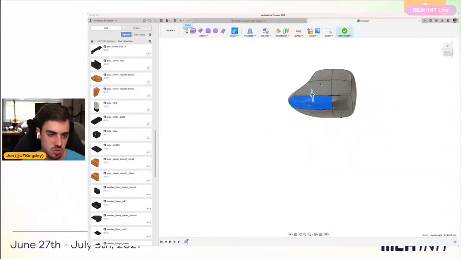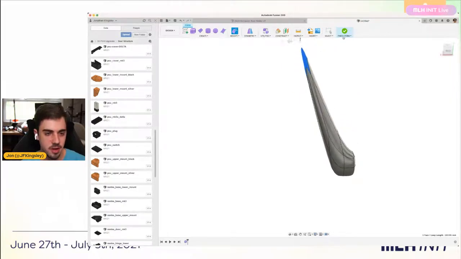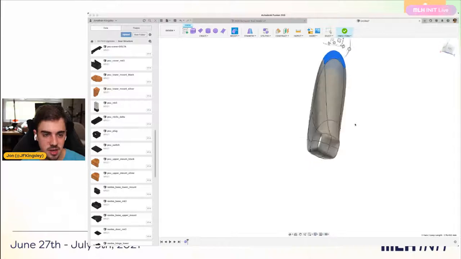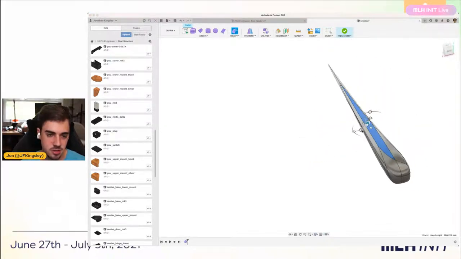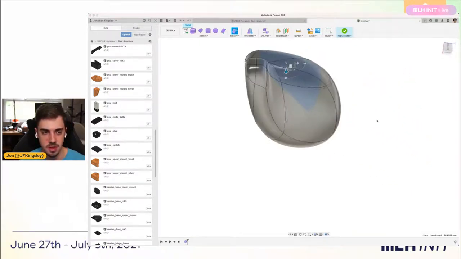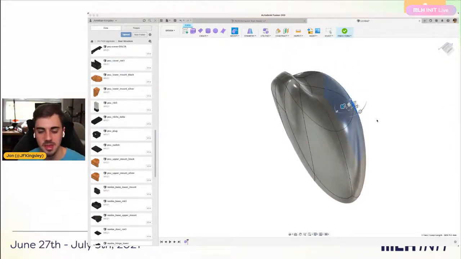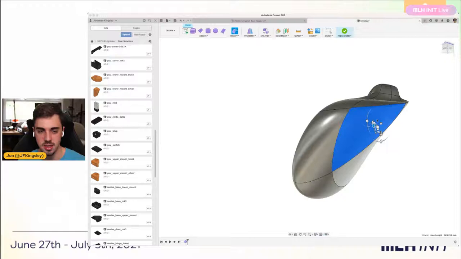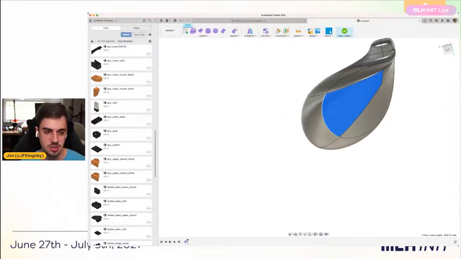Let's say I want to drag this almost like a flipper. Because Fusion has such good deforming tools, even for stuff like this, I basically made a golf club there. I would argue that even for really fluid 3D modeling like that, Fusion still has more than enough tools compared to Blender. You can do a whole ton of fancy stuff like this and it just sort of happens.